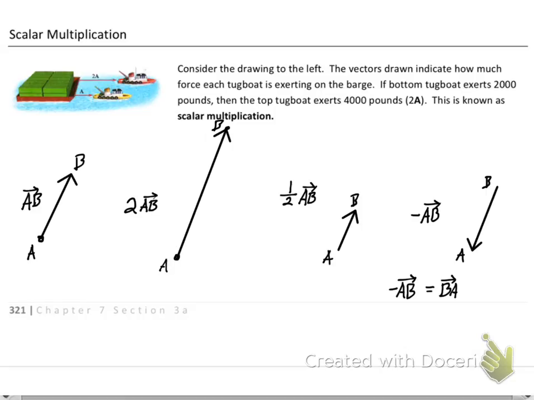A positive BA, because my start point was B, my end point was A. So those two things are identical. So a negative flips the direction, puts it in reverse. It's just like if I decide to throw this tugboat in reverse, this arrow is still going to go this direction, except I'm going to point that way. I'm now trying to push the barge that way instead of trying to pull it. Okay? And that's our scalar multiplications.